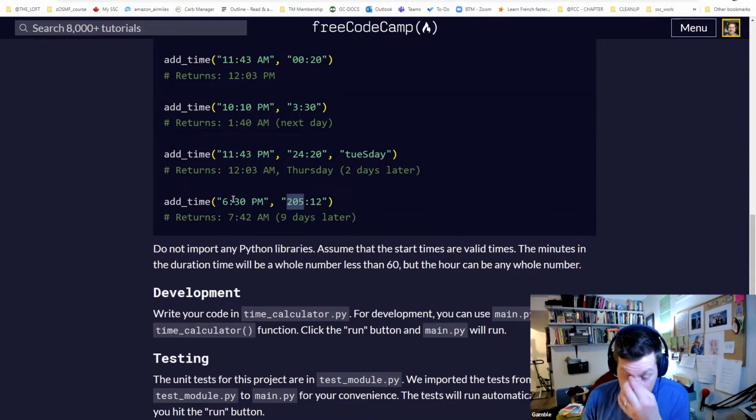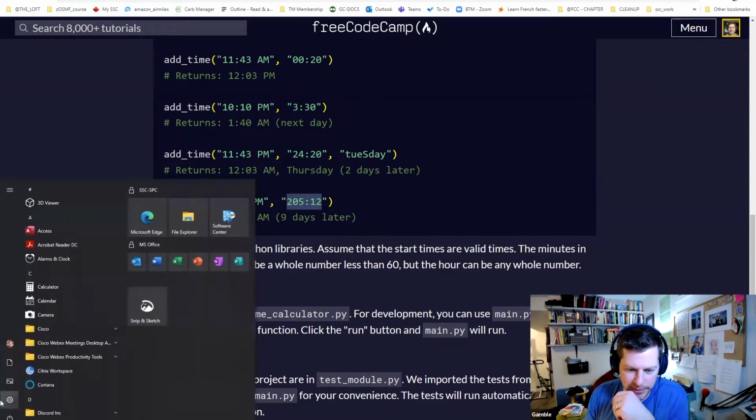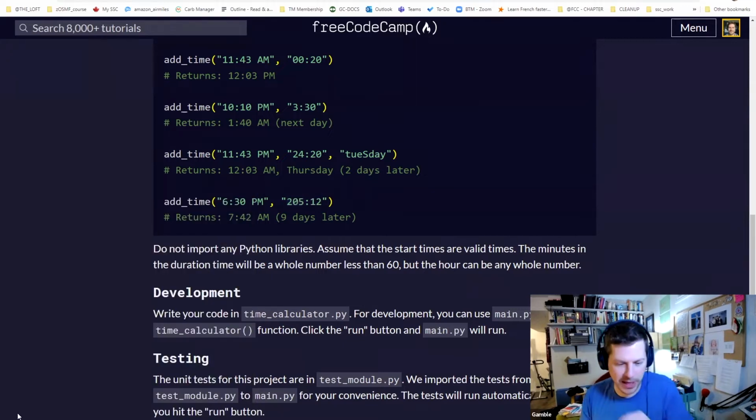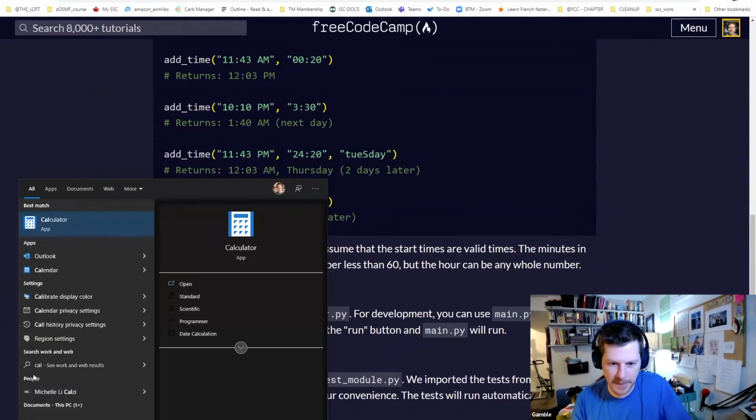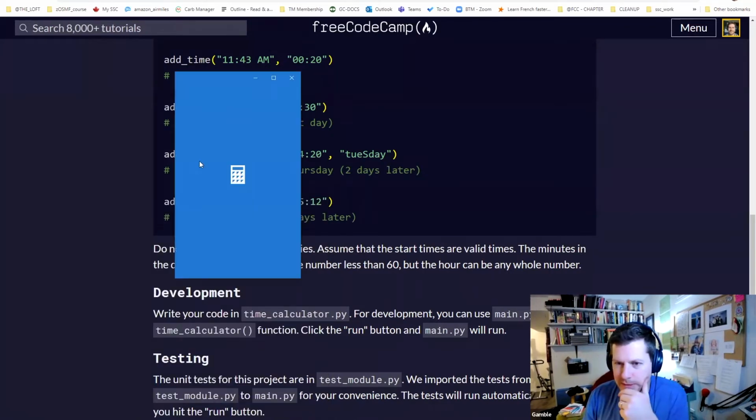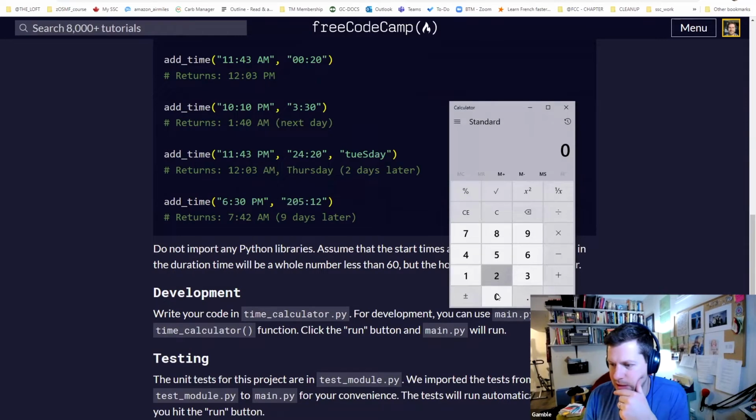So a few things that I'm thinking right off the hop: we're going to be trying to constantly figure out where within the 24-hour span of the day we're at, and how many 24 hours, because this is an example here. If we divided 24 into 205, it's going to figure out... I just want to do the manual math. There shouldn't be any surprises here, but I just want to see how we can code this up. I think it's just simple arithmetic myself, but I want to see if there's any little gotchas.